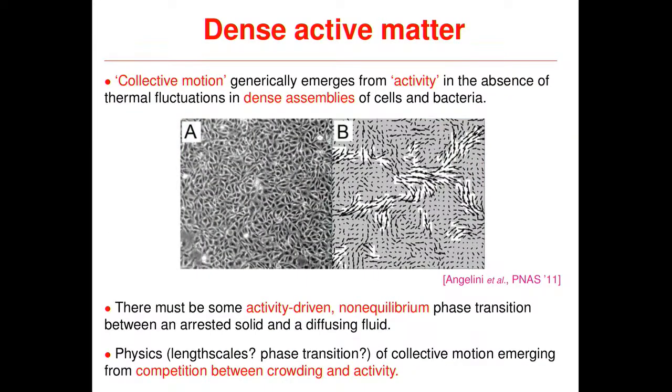I think an experiment that has made this connection very explicit is this already 12 or 13 year old experiment on epithelial tissues by the group of Dave Weitz, where they looked at the dynamics of these dense epithelial tissues. They made the connection, at least qualitatively, to the fact that in this dense regime, if you want to move, you have to move collectively, and this is the flow field for these systems. They made the connection to the dynamic heterogeneity that we have discussed a lot in the context of glassy systems.